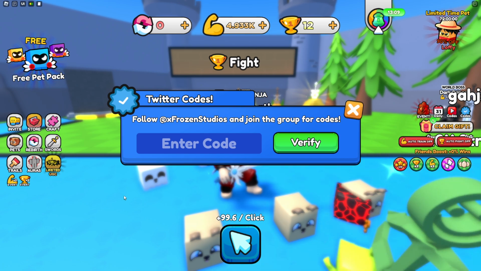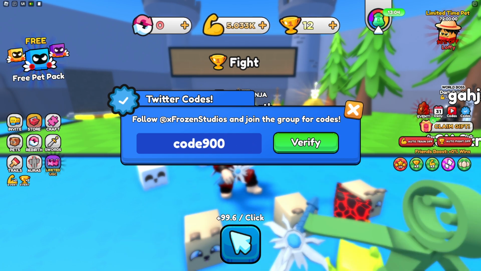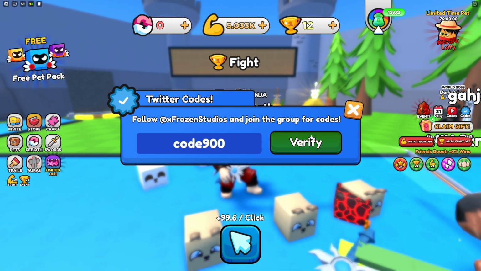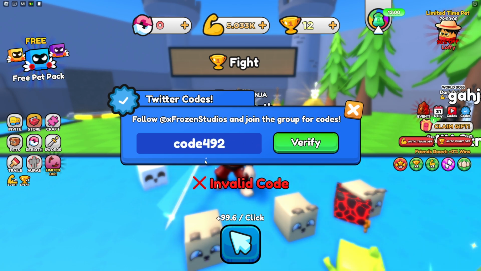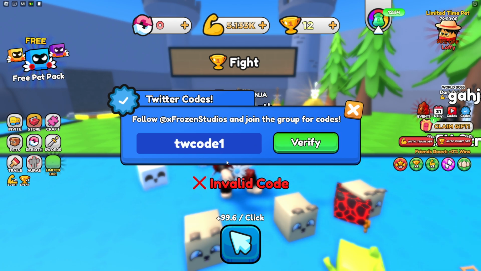And we got code 900. Code 900. There you go. 2492, okay. TW code. I think I already redeemed this one. Yeah, I already redeemed this one.